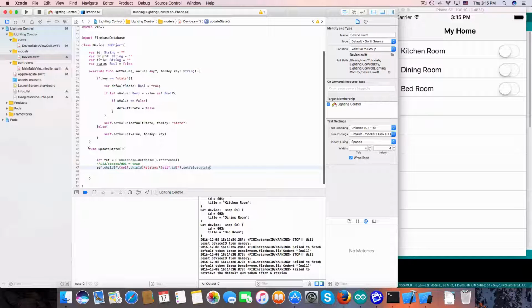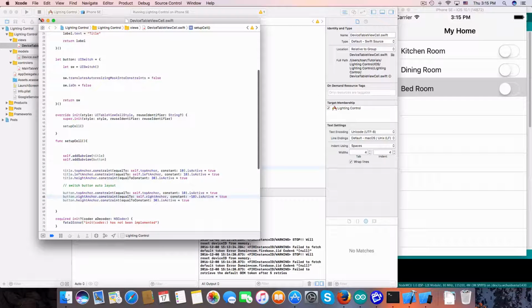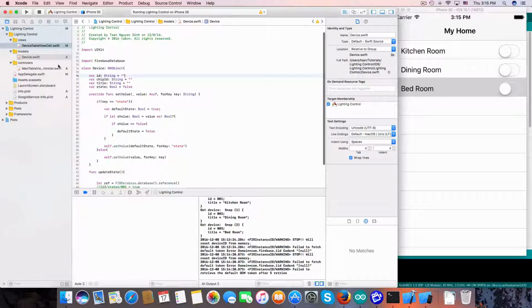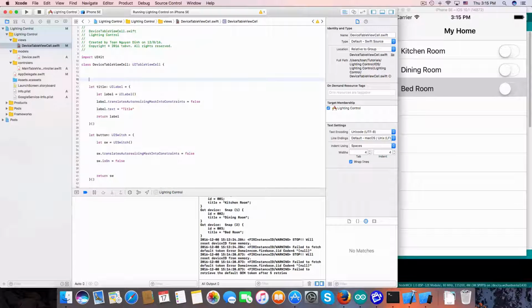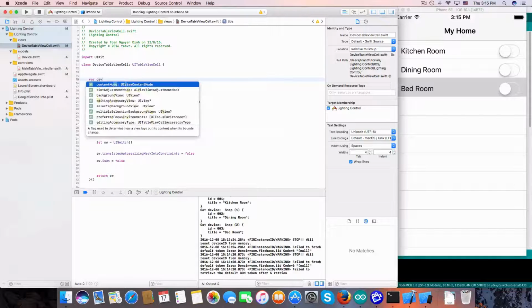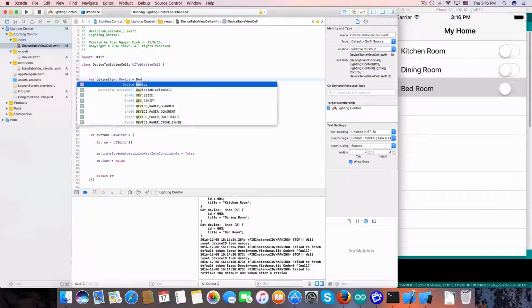So how do we call the device model? By the table view cell. In the table view cell we have only the label and button. However, we can set a new variable here, var deviceItem, of type Device, equal to an empty device.